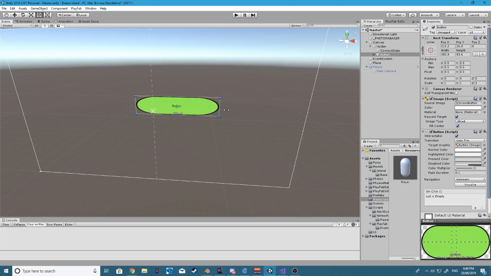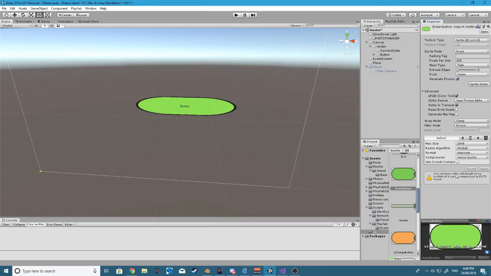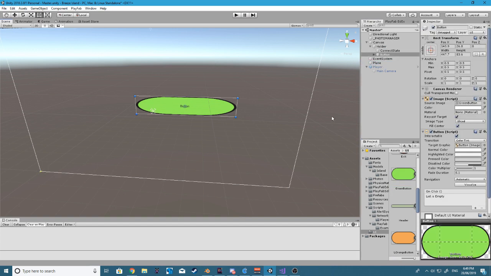Let me just quickly look at these sprites here. Right, editor. Yeah, it is set. Huh. I wonder why it's acting like that. Alright, anyway, we're just gonna deal with it.